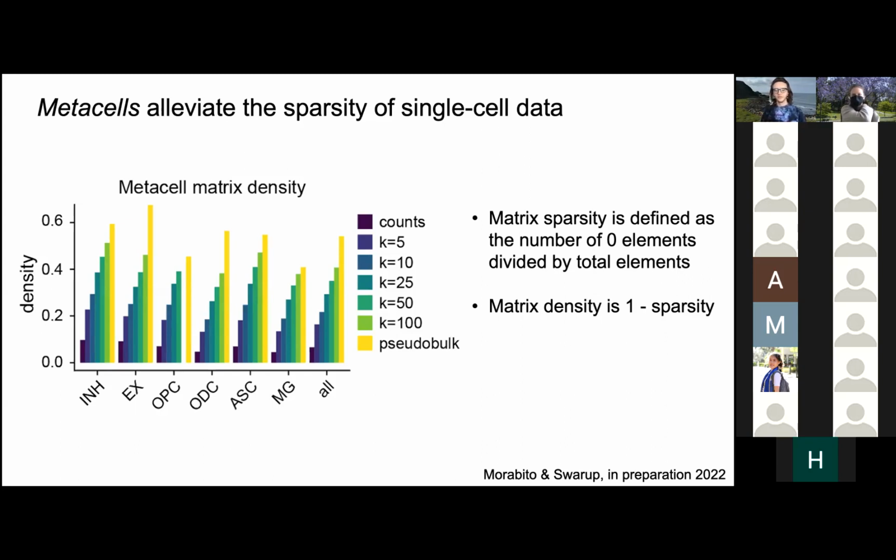Yeah, it takes a while to run though, because you have to compute the meta cells over and over again. But I mean, it would definitely have some interesting utility. Parameter optimization is a huge problem in single cell. So it'd be nice to have a way to confidently pick your K.